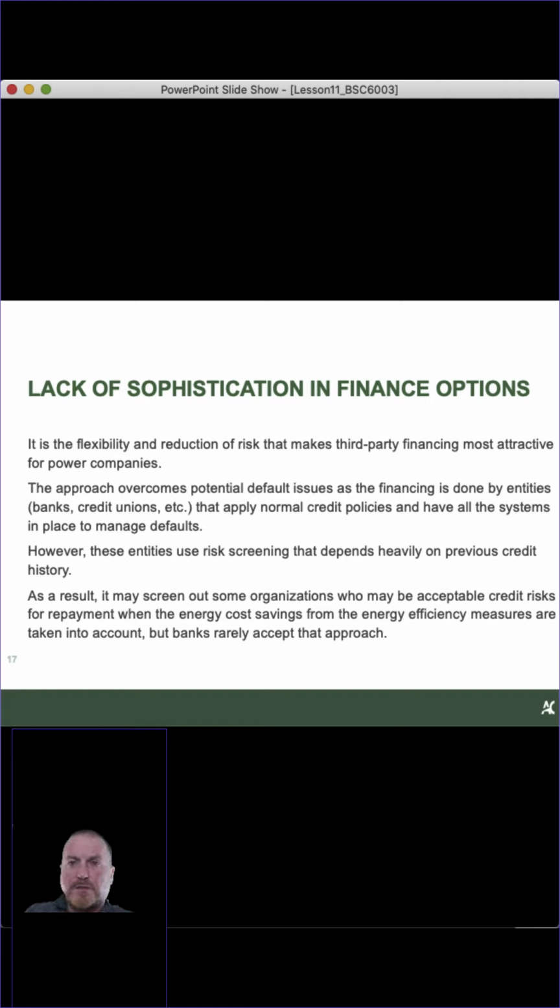because the banks will use risk screening the way they'll use risk screening for any organization, for any kind of lending program. But the banks are getting more sensitive to climate change. They're getting more sensitive to the need for energy efficiency. They're getting more sensitive to the fact that companies that have already borrowed money from them must become more energy efficient, or they might get into trouble later on and not be able to pay not only their energy management loan, but other loans that they have with the financial institutions. So banks are getting more sophisticated in dealing with these issues, but the quality of the business case needs to be quite strong, okay?